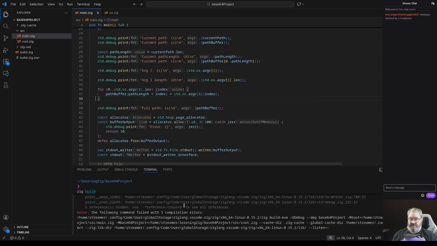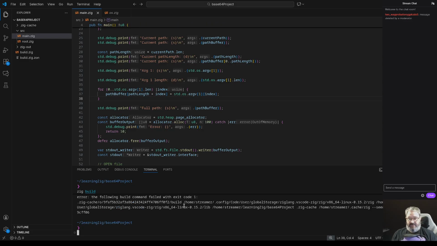This would make so much sense. But it doesn't like it, so that's fair. That is the way it's gonna be, but you should be able to just get the length of an argument.